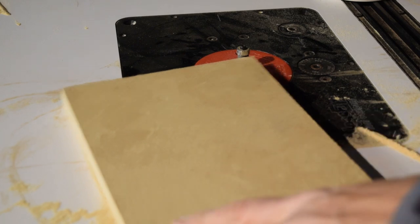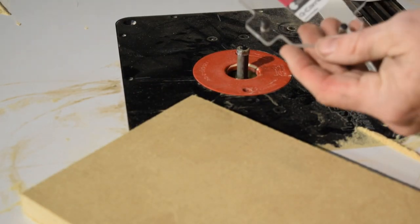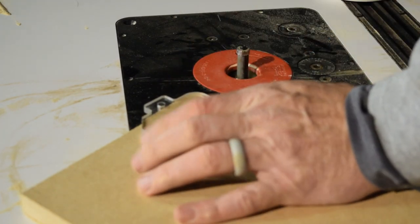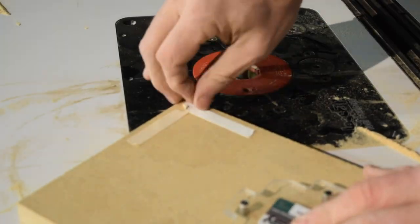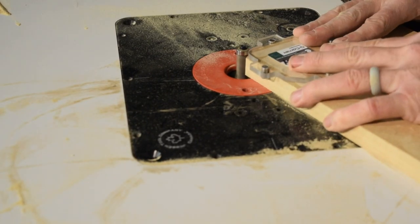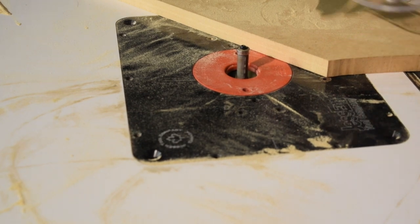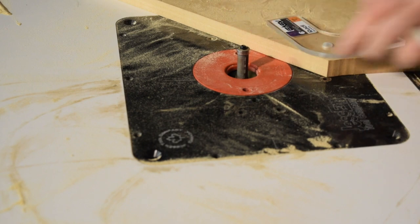Okay, now to put some finishing touches on it. These hard edges I don't like. So I'm going to use this easy Q corner, which is just going to be taped in place, and it'll round it over. Now for this edge, I'm going to use an easy radius tool. So I'm going to tape a tangent and then shave that off.